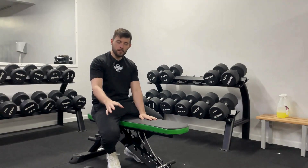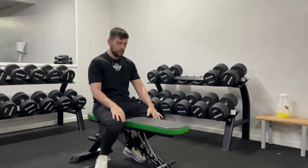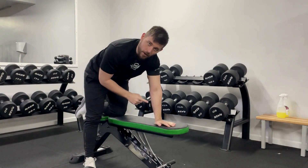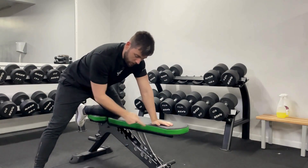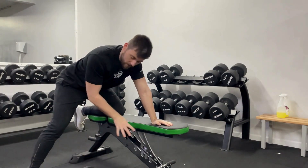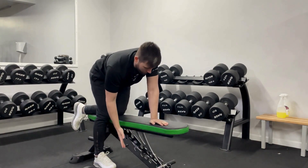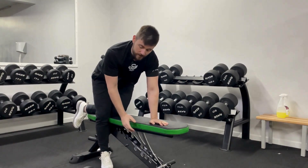You're going to need a bench and a dumbbell. The first thing we'll talk about is where to place yourself on the bench. Take the same side knee and same side hand up on the bench, and take that trail leg out nice and wide to create a three-point stance — a great base to work from. As the weight gets heavier this base becomes more important; being too tight will create instability and make the lift harder than it needs to be.